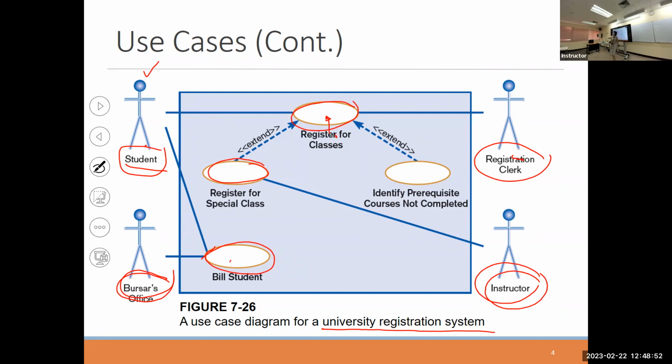So no need to draw any arrow. But with extend and include, there will be an arrow, because they represent relationships that several use cases may have with each other. So there will be an arrow giving the direction.